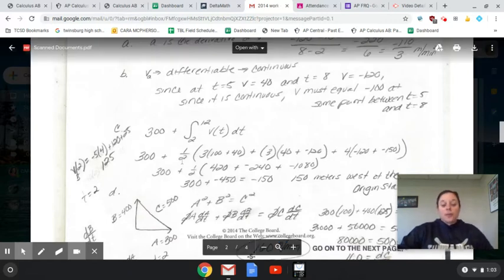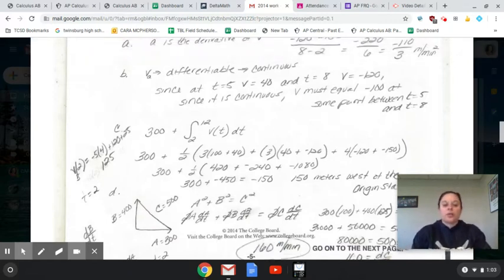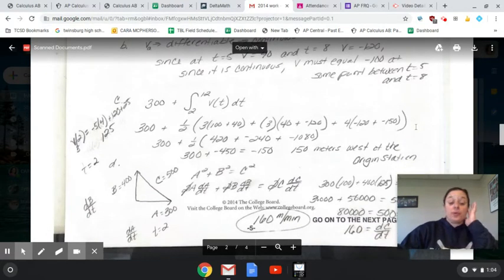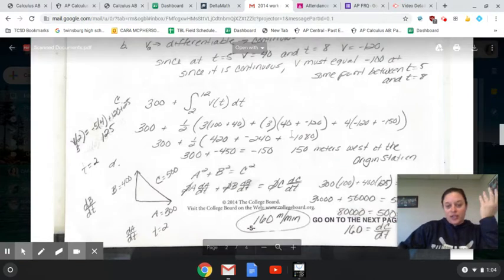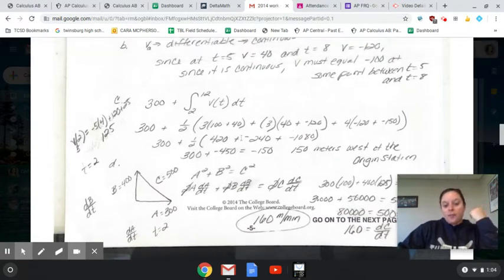But then they want you to do a trapezoidal approximation. I feel like the ones we've been doing lately have been more Riemann sums, where you're splitting it up into rectangles. So I like that this one was something different. Trapezoid is 1/2, and that's for every trapezoid, so you can put it out front. Then you take the height, which is the distance between those time values, times base 1 plus base 2, which are those velocities. My first one has a height of 3, and the bases are 140. My next one has a height of 3, my bases are 40 and negative 120. My next one has a height of 4, my bases are negative 120 and negative 150. Now, on the test, you will be able to use a calculator. This obviously was designed to not use a calculator, but it's time consuming, so I would use one. So I multiplied these all together.